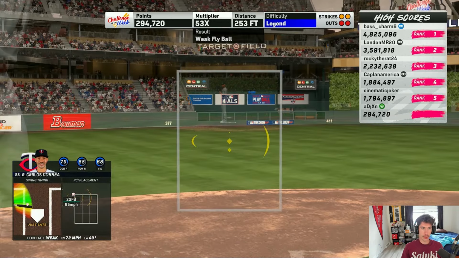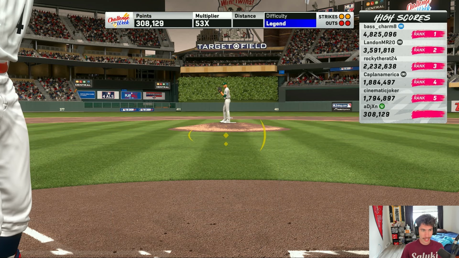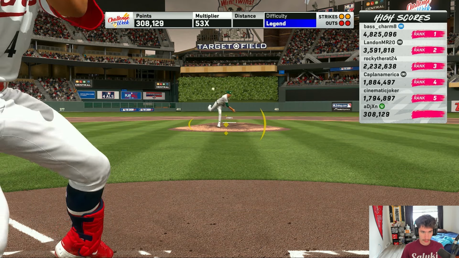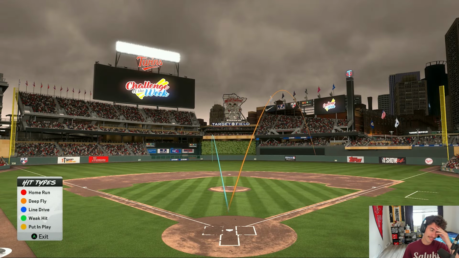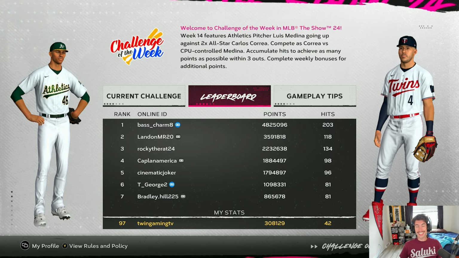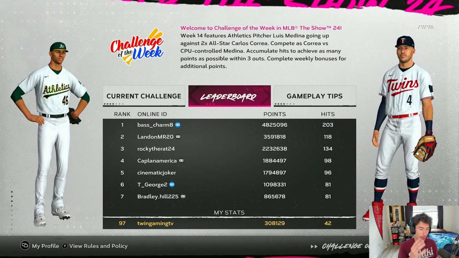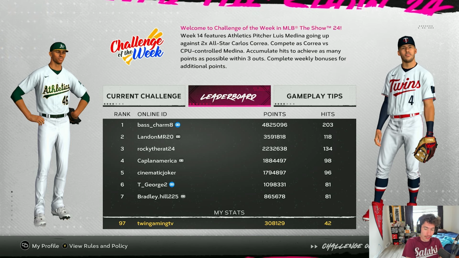Okay, that is it. We are in the money, right? Up to 300,000. Let's go. Okay. Now we just got to try to keep adding on to it. What perfect timing. Let's check the leaderboard, and we're currently 97th. I hope it holds. I don't think it will, but maybe I could just play some more challenge of the week, try to get a little bit closer.